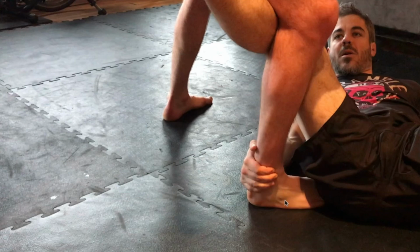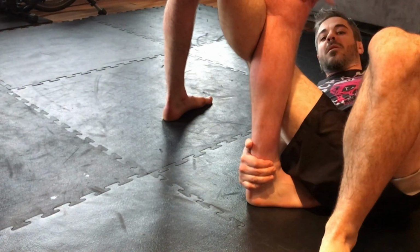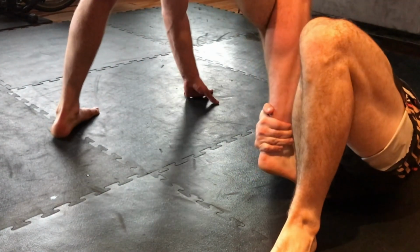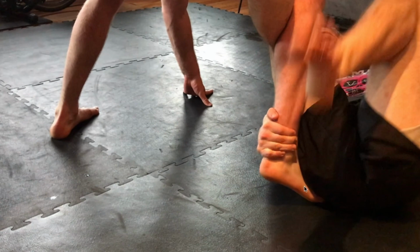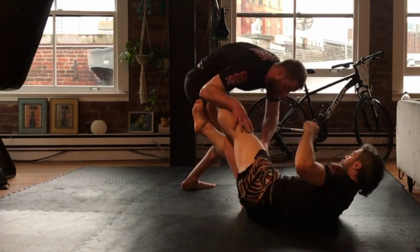Now I can reinforce the efficacy of this even further if I can pull his foot off the floor as I do it. There, if this foot can be pulled off the floor as I straighten my knee into him, then we're laughing. Then he's definitely going to have to respond to that off balance. And that's where this becomes really effective, as I can start to pull his foot off the floor on this line, which is the line of his toes, the way his toes were pointing. Pull his foot, and then there you can see the kazushi is already available.